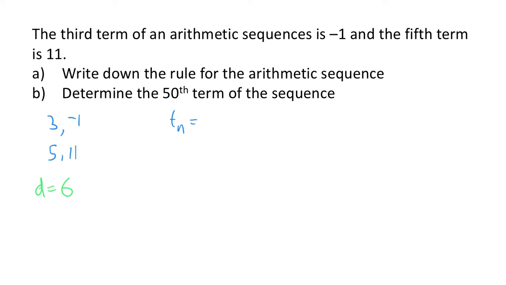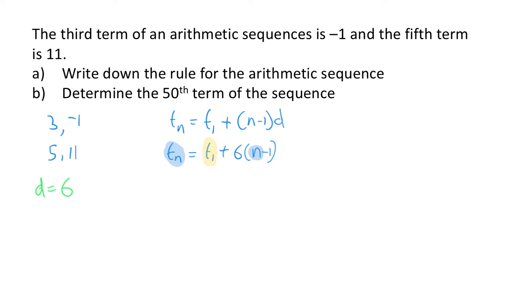So I can put that into my rule that I know. So Tn is equal to T1 plus (n minus 1)d. So substituting that in and moving it to the front of the brackets, Tn is equal to T1 plus 6(n minus 1). So I'm trying to find my first value. So I need to substitute in values for all my other unknown terms. So I've got an unknown term Tn, and I've got the n term here.